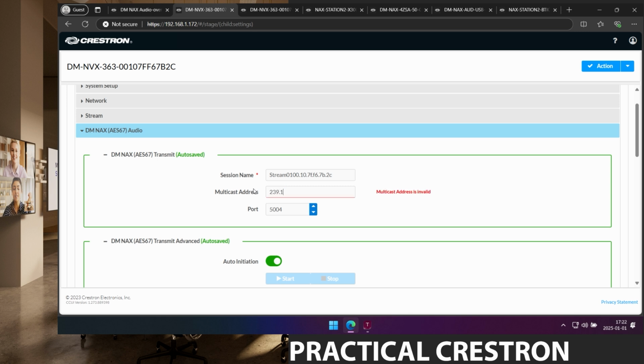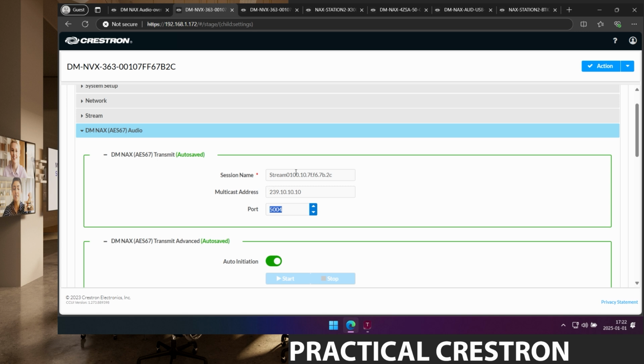And what I'll do is I'll enter a multicast address for this AES67 stream. So 239.10.10.10 for example. And if we have a look in Dante Controller, it immediately shows up and the text is blue, showing this is AES67 or SMPTE 2110. We will not be working with SMPTE 2110, so all blue ones will be AES67 here.